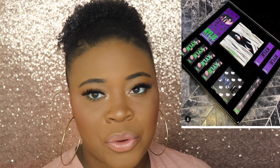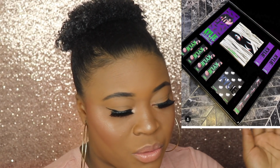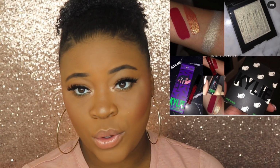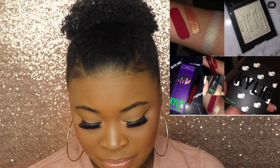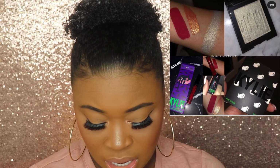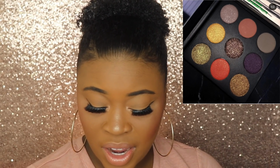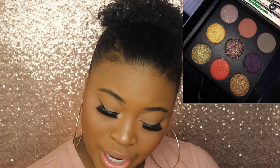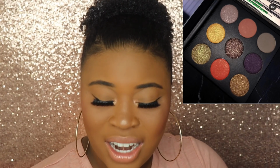I don't like how she comes out with products so frequently. It's just too much to keep up with, her stuff doesn't hold value to me. Red lipstick is cute, but you can find a dupe for it from ColourPop, obviously. The gloss is cute, like I said. You can get a dupe from ColourPop. Eyeshadow palette is random. None of it really gives me Halloween vibes. Can't really do many looks with this because it's just a random pink, a gray, and then a purple. It was kind of just leftover shades.